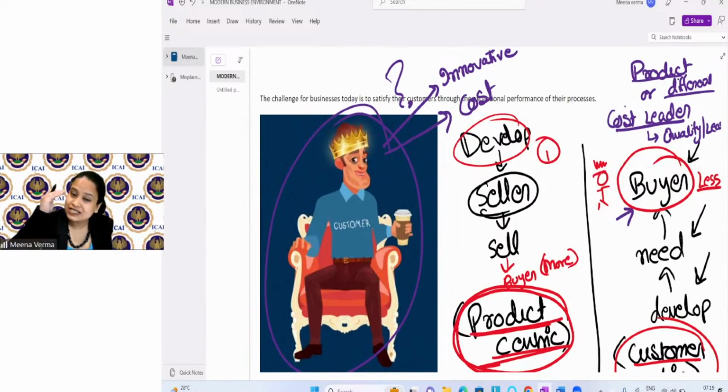Right now, since it is a customer focused market, right? Customer is king, customer focused market, not a product focused market. So it's a challenge for the organization, and you will see how tactfully, how intelligently the companies have created different beautiful strategies to deal with such a scenario, right? Very beautiful strategies we have.